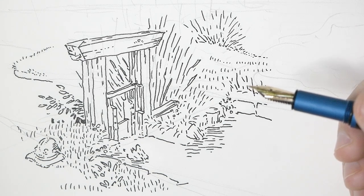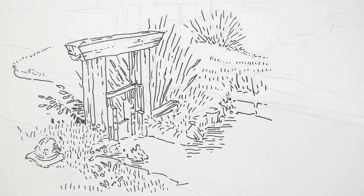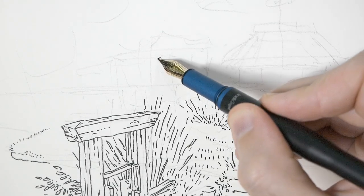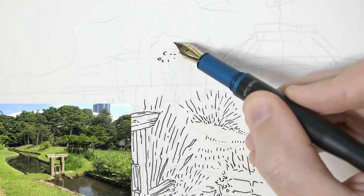That's a nice thing to know about the nickname. Okay, so I want to do this part here. Let's try to keep it kind of simple so we can show a bit of the distance.